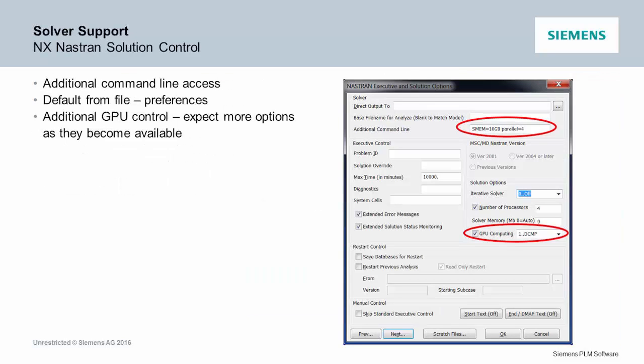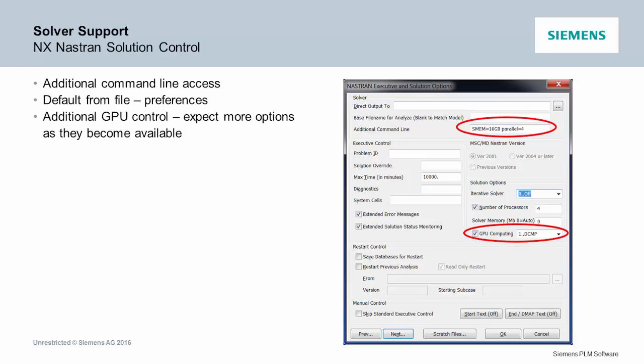Some other small Nastran things. Within each job or analysis set you set up in Femap, we actually added another command line here. We got people that want to run a different command line for every job they run, depending on how big the model is and how much memory it might need or other options. So you can now do that by job in Femap. It'll get sent over to Nastran when it runs.